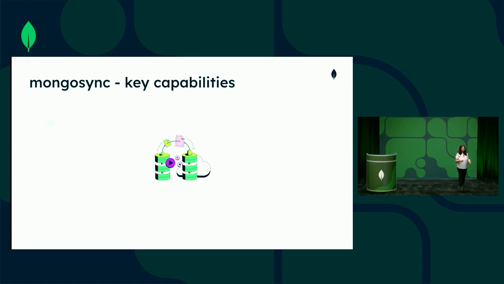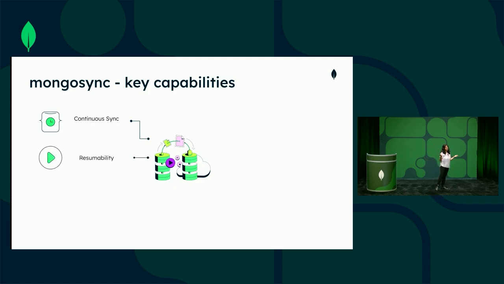The first capability I want to talk about is continuous sync. So we've talked a little bit about one-time migrations, moves, right? So I'm moving from source to destination. One-time migration, MongoSync does it well. In addition to that, it also does continuous sync. So if you wanted to keep two environments in sync 24/7, you can use MongoSync for that as well. We guarantee eventual consistency as a part of continuous sync.